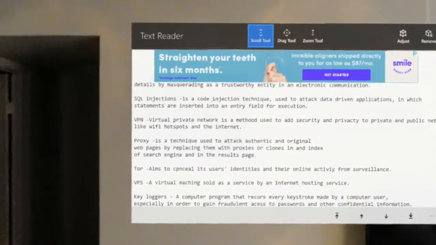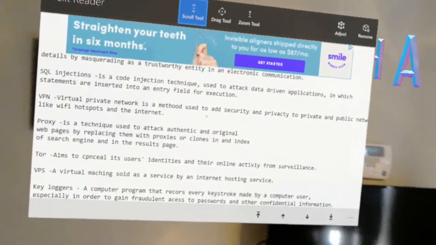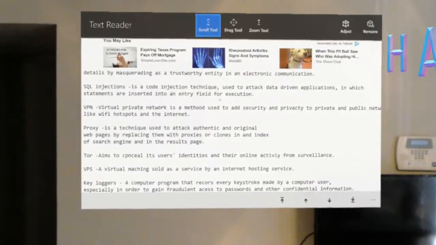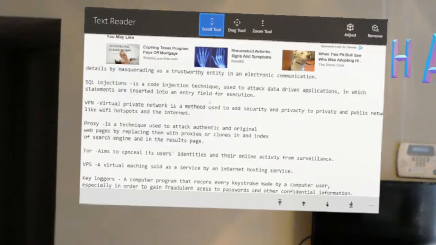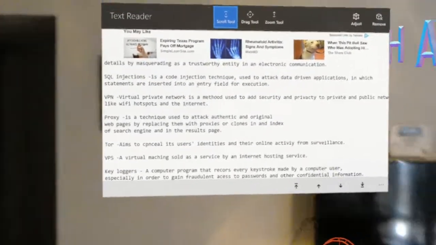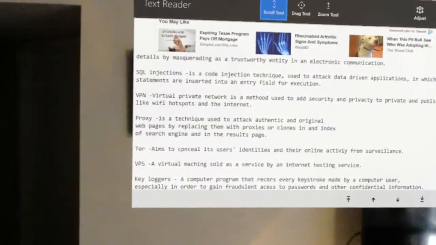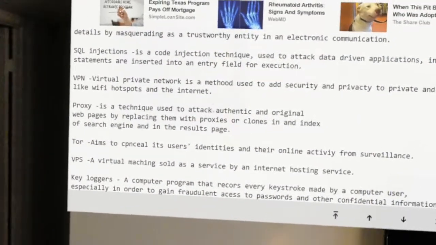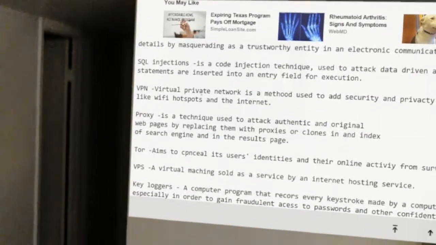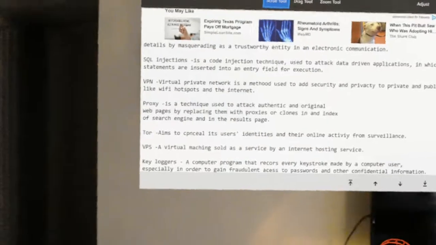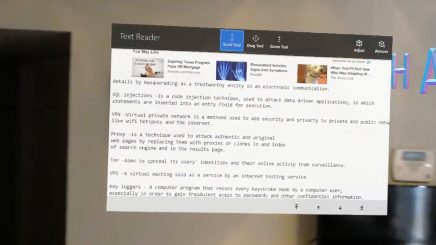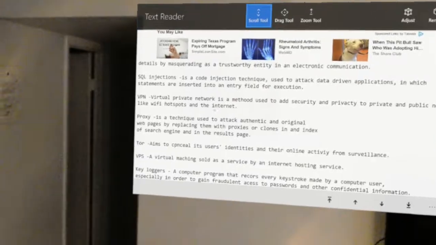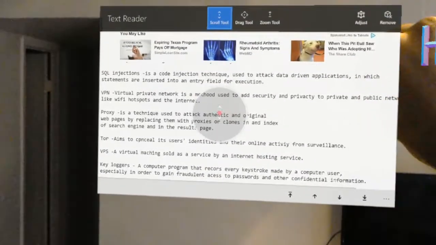Now, what Tor is, I like to say it's a browser. It's a browser that gives you the ability to mask your IP address while giving you a browser, same as Google Chrome or anything else. But like I said, it masks your identity. Also, I want to note that with Tor, that's how you get on the dark web. If anybody wanted to get on the dark web, you have to have Tor, and we'll go through that later on. VPS, same thing, except it's a service. You can find websites that sell these VPS. Some you can get free actually, but we'll go through that later. Let's just scroll up.